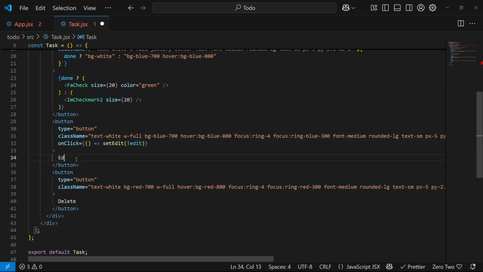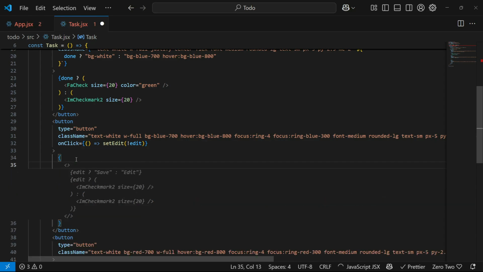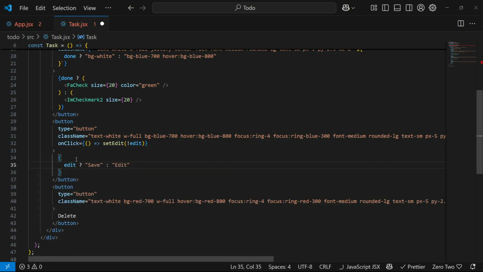I need to conditionally render the button name. If edit is true, then display the button name save. If edit is false, then display the button name edit, right? And then for the background, blue will change to green.